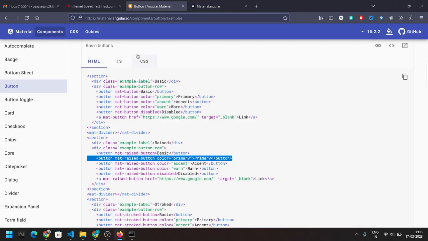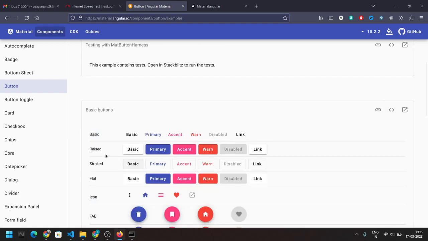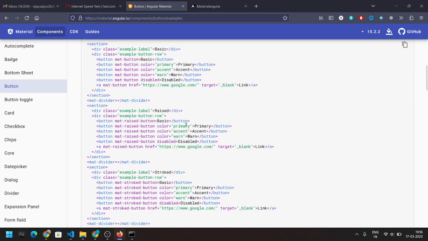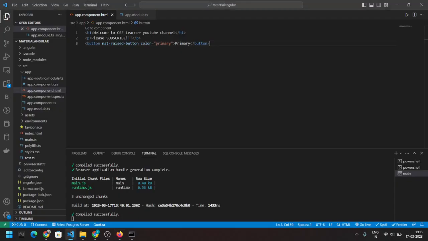So this primary, we can see it again. This is basic, right? So raised, so inside raised, yes, you can have this, right? So this is how you have to use this button, right? Thank you.